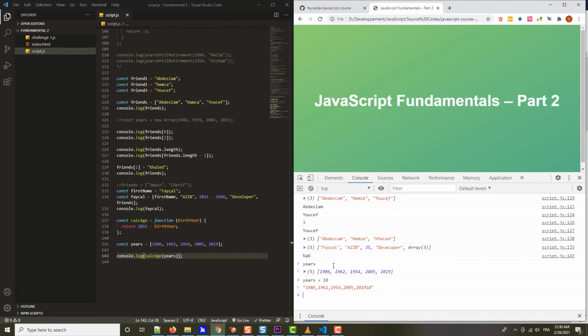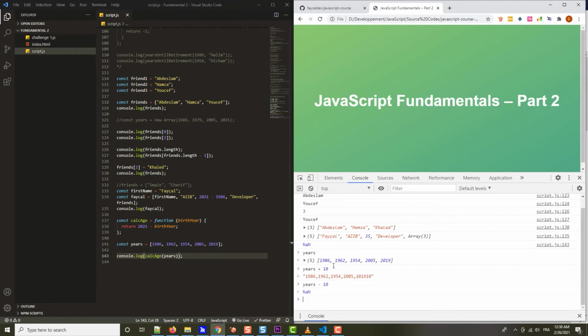Okay? So the plus operator, what it does here, as you can see, is convert everything to a string. Just like I showed you before. And so the string here is basically this array as a string, and then it adds the 10 here. So that's not meaningful at all. And if you use it with minus, years minus 10, then it's even weirder. Okay, so we got not a number. So all of this is to say that we cannot do operations with arrays.